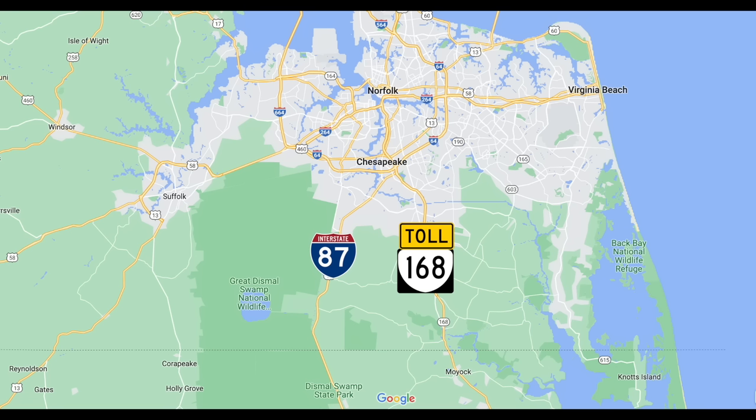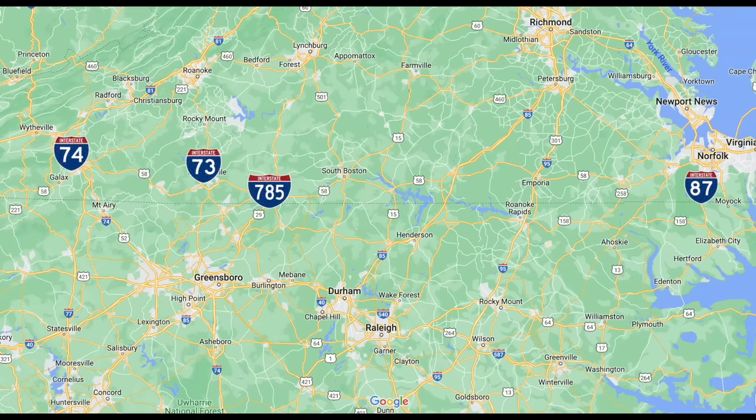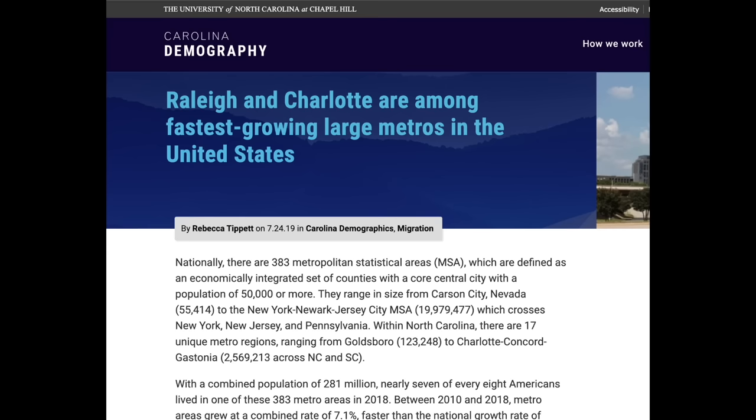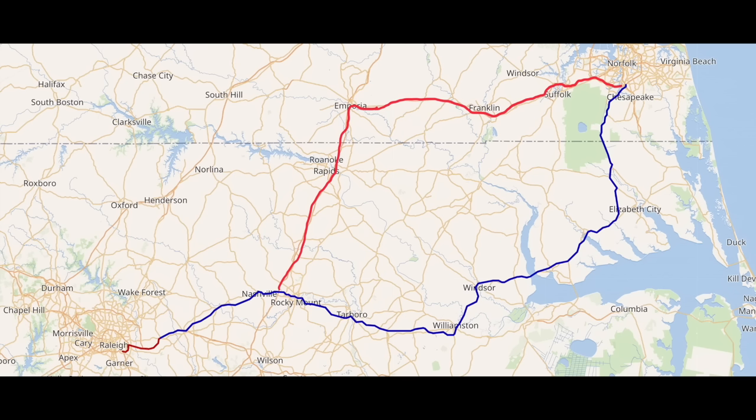While North Carolina has been quite gung-ho on this highway — like I-73, I-74, and I-785 — Virginia has made no progress on building its portion and has no plans in the foreseeable future for its construction. I'm not a fan of this number as it will likely never connect to the existing I-87 in New York. Also, with this direction, it would have been better numbered as an east-west highway — Interstates 46 and 52 are available. As for the routing, it would have made more sense to add capacity to I-95 and multiplex with that highway, then upgrade the US-58 corridor to Norfolk, instead of this long, out-of-the-way, meandering path through eastern North Carolina. US-64 and US-264 are already freeways with low traffic counts, so the upgrade to interstate standards seems wasteful when Charlotte and Raleigh are growing like gangbusters and infrastructure can barely keep up as is.